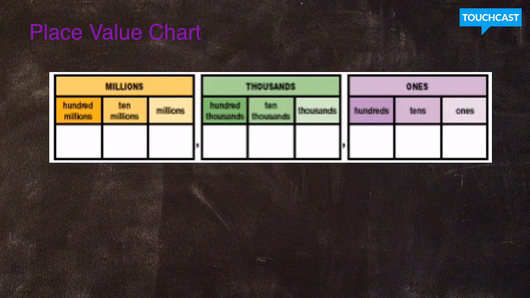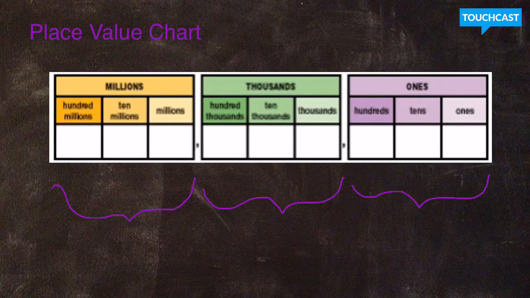I guess my hint to you is when you look at place value individually as periods, the ones period, the thousands period, and the millions period, it makes it a little bit easier to really break down what it means if I have a 1 in the ones period, or in the ones place, what does it mean if I have a 1 in the thousands place, and so on.